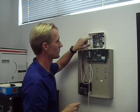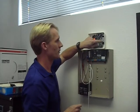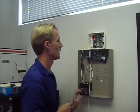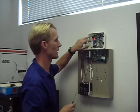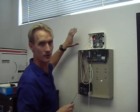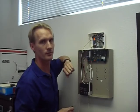Now one thing I like to do is flip this little switch, the SW2, and that engages the backup battery, so that in case the power's cut, it will use the backup battery with my alarm panel, but it'll also use this backup battery. And one thing I like about these direct link cell units is it does have its own power supply that can plug in right here, so I don't even have to wire it to the panel. That way, if you're in a commercial application and there's an outlet next to the panel, we can plug it in and use the backup battery for its own backup battery supply.